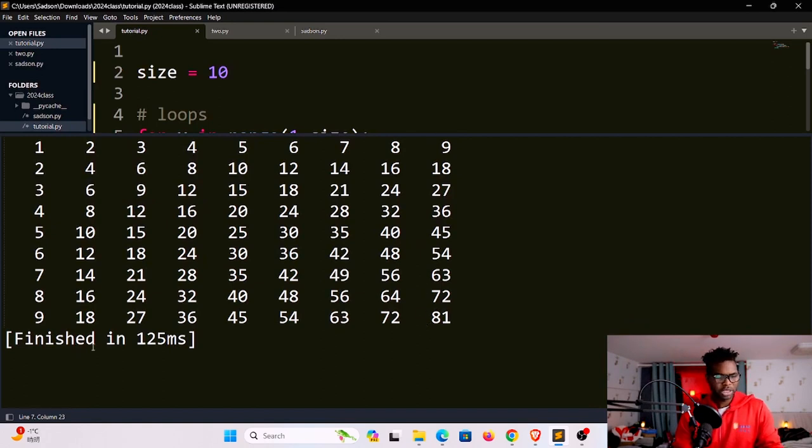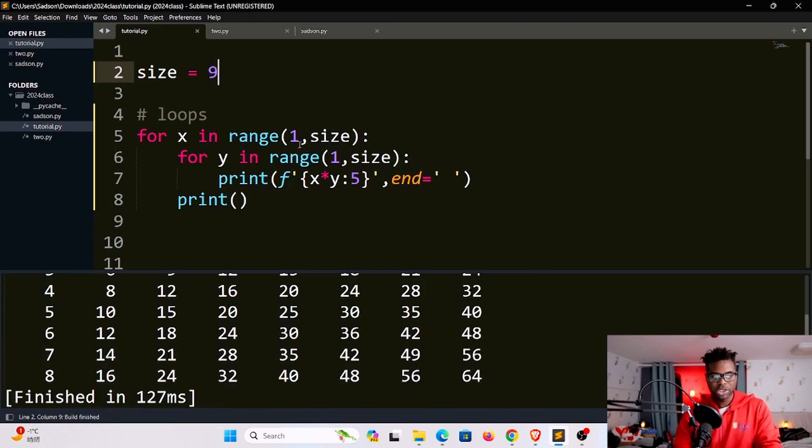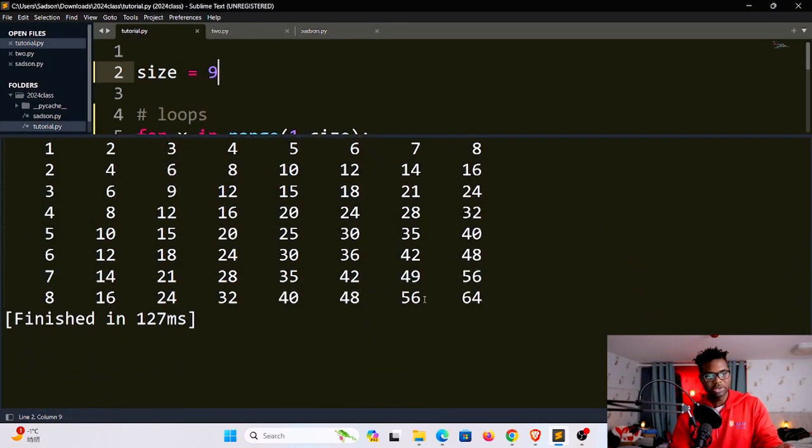So basically this is how you create a times table. So these are 4 spaces. You can count actually 1, 2, 3, 4. Those dots represent the spaces that we have. Yeah. So you could just now change this. Maybe you want up to 8. So you can go up to 9 and save and run. You see here we have our 8. Our times table is the size of 8 right here. It goes up to 8.